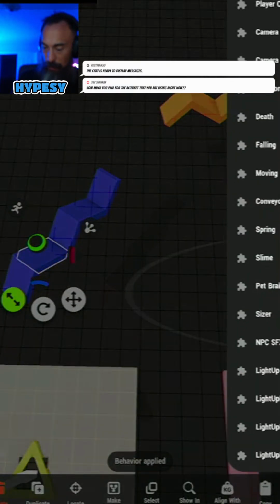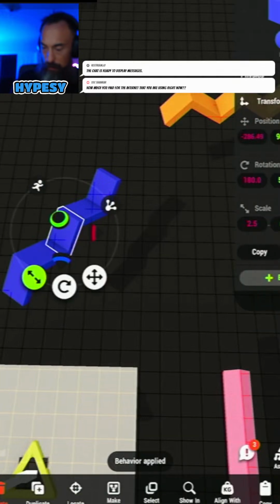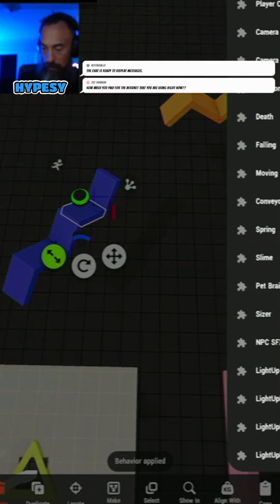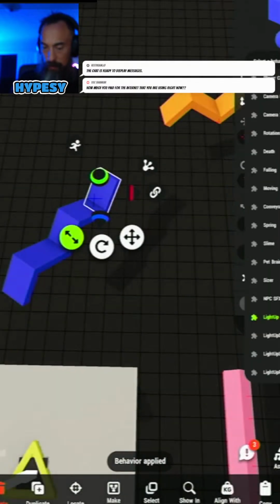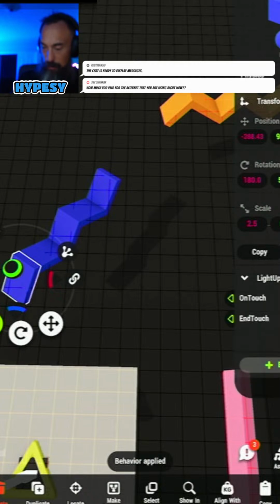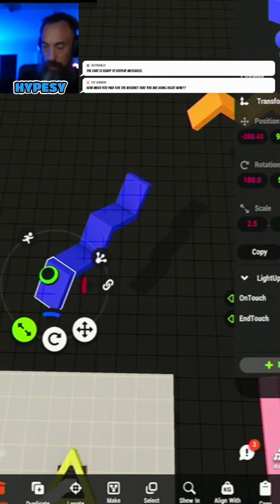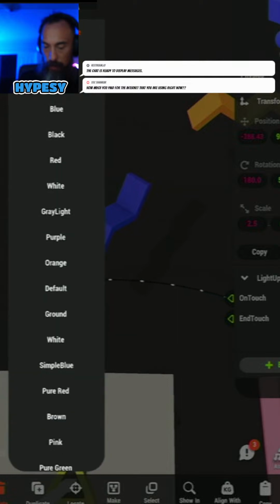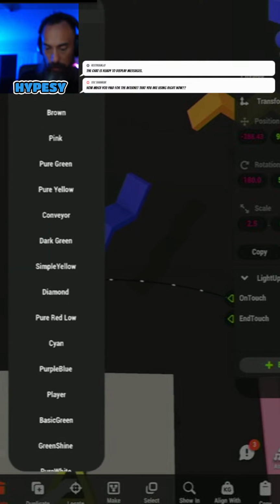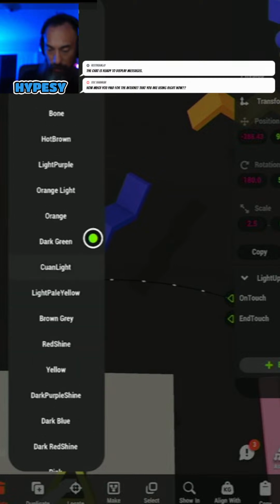So I'm going to put this effect on all of them. On touch, visual A, hot blue.